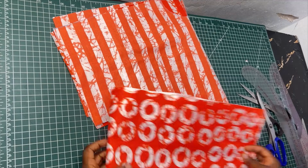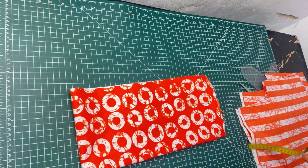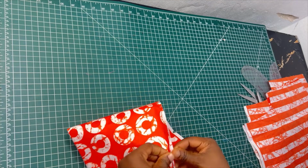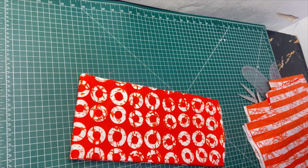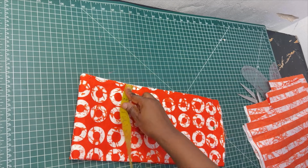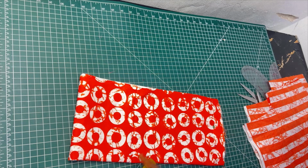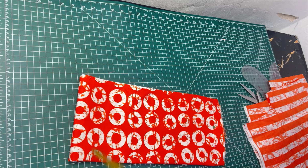So for the band, the highest point for my band, I want it to be around 7 inches. So I'm going to add half an inch for joining, because I'm not going to open it by this side. So you can see it's on fold like this. On fold I have 7 inches for my band, which means if I open it out, I'm going to have 14 inches, but I added half an inch for joining, because I'm just joining on this side, I'm not joining anything on this side. So I have 7.5 here for the height of my band.